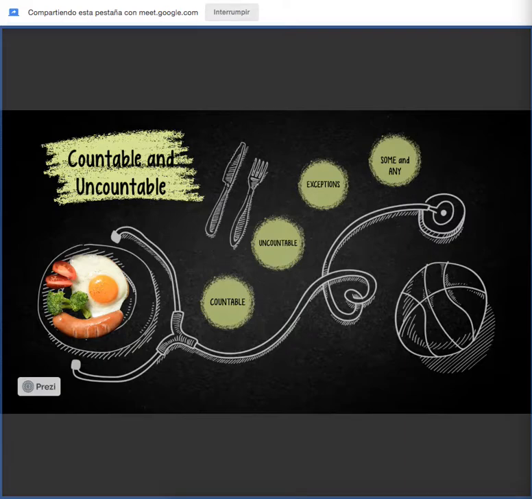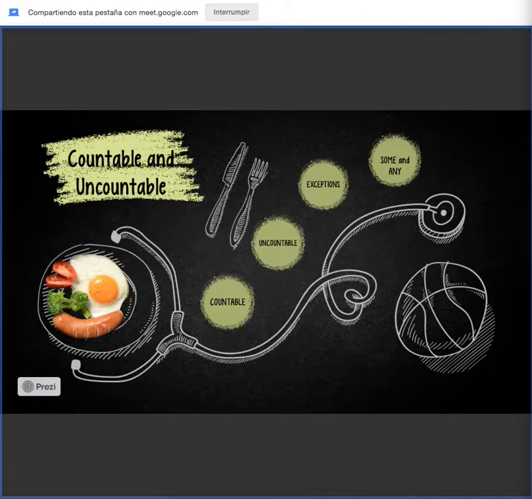Someone is saying something here. He's saying, I just remember the much and many. Yes, we have words like much and many for countable and uncountable. I am going to explain that in a while. And we also have some and any. Very good. But in general, it's countable and uncountable things. Things that you can count, things that you can't count, okay?